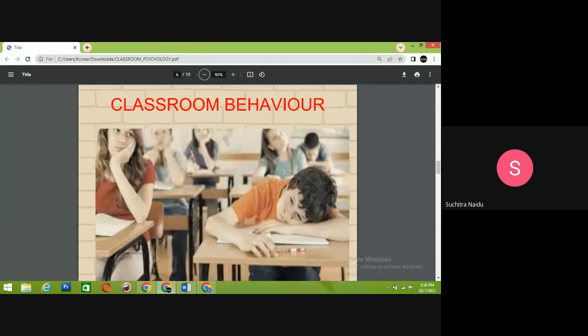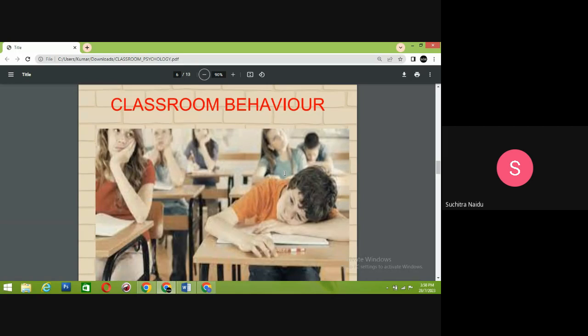Classroom behavior. You just find the class to be like this. One is doing their own work, one is daydreaming, one is looking into the phone. Unlike IITs, where they can use phones, in some of our institutions we still say no using cell phones. And some are sleeping, some are talking with the neighbors. So the classroom behavior is different, because students are like that.